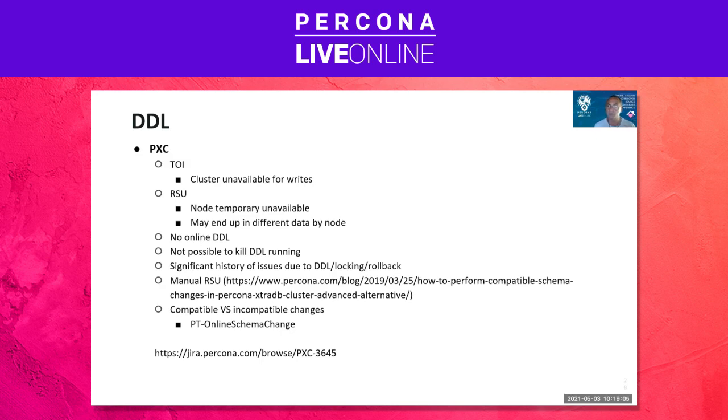The factor that should help you identify which of the two to use is compatible changes versus incompatible changes. Incompatible changes are changes to the table structure that, if you do them in a rolling mechanism with RSU, will break the replication, because the table structure in one node will be different, for instance, from the primary to a secondary. Then trying to push the data will corrupt the replication itself, because the structures do not match. Well, if you have compatible changes, like adding an index where the application is not yet deployed, you can do that using RSU, rolling the alter one node, then the other node, and the other node.